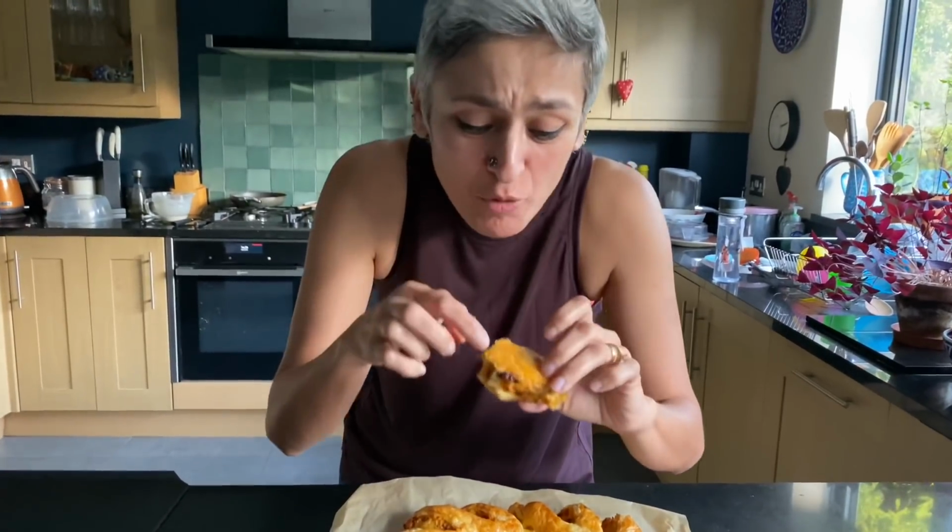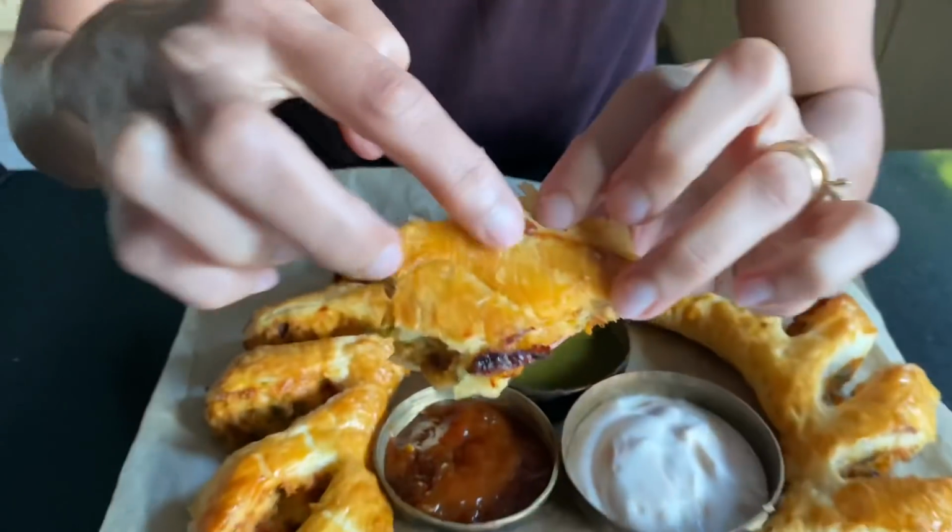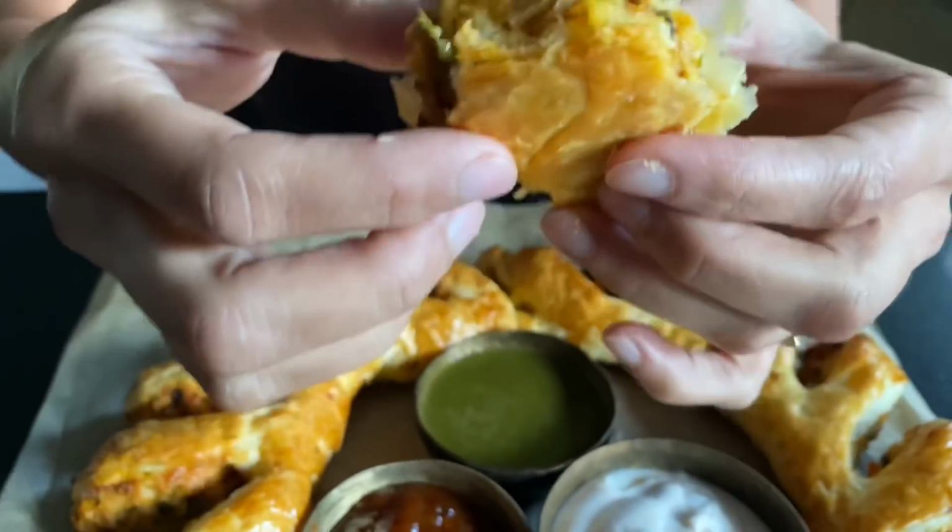This is so good. It's crispy, it's flaky, and the bottom bit is so lovely. Look at that. Look at that golden color at the bottom of this.